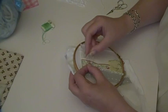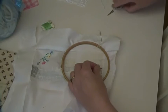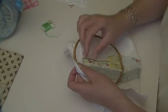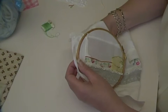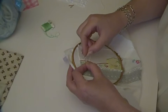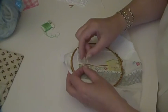For some reason it doesn't want to pull through. And there's a little bit of that red hanging down the back there. I can see it through the fabric and it's annoying me. So I'm going to cut it off. Better. So, you'll probably get a picture of this as well that isn't stretched. I can only apologise for that.